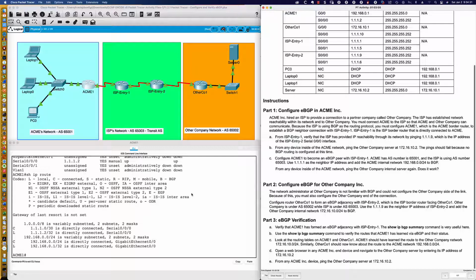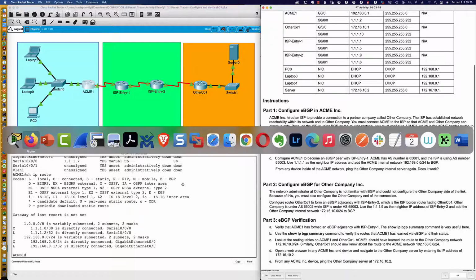BGP leverages TCP. So in other words, the creators of BGP, Yakov Rekhter and Kirk Lougheed, and hopefully I'm saying those correctly, they got together, and when they were sitting down at a restaurant, actually, on the back of 3 napkins, they sketched out the rudimentary implementation of what BGP would look like, and they decided we don't need to create a brand new protocol for BGP to use in terms of neighbor discovery and the maintenance and upkeep of those neighbor relationships.